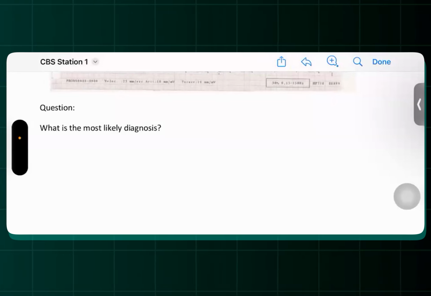So first we will resuscitate the patient. I will manage the airway, breathing and circulation. I will try to maintain saturation above 95% and take care of circulation. If the patient is in shock, then vasopressors need to be started. At the same time, I will proceed with percutaneous coronary intervention if my hospital has the facility to do so, or maybe thrombolysis depending on the hospital. Anything before that?